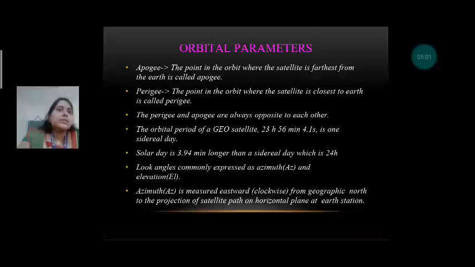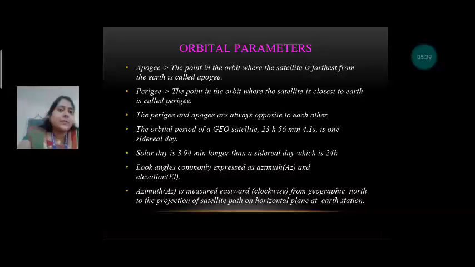We have seen about the orbital perturbations, and here we go with the orbital parameters. The apogee is the point that is farthest from the Earth. Perigee is the point that is closest to the Earth. The line that connects the apogee to the perigee is called the line of apsides. Then we have the ascending and descending nodes. The ascending node AN represents the movement of the orbit with respect to the equatorial plane from south to north, and if it goes in reverse, it is called the descending node. The line that connects the ascending and descending nodes is called the line of nodes.